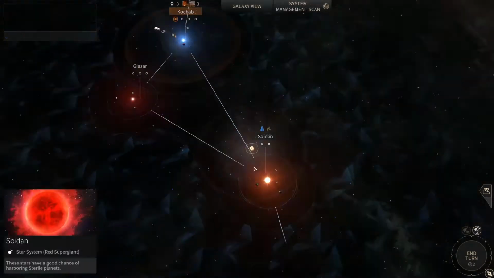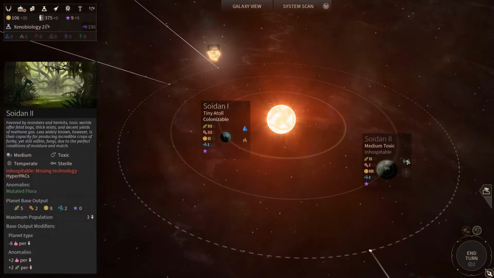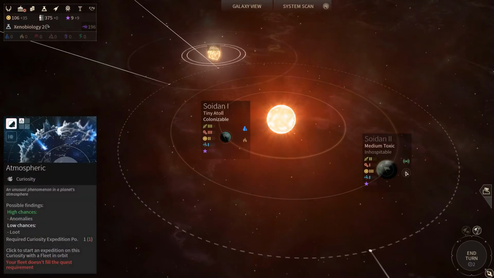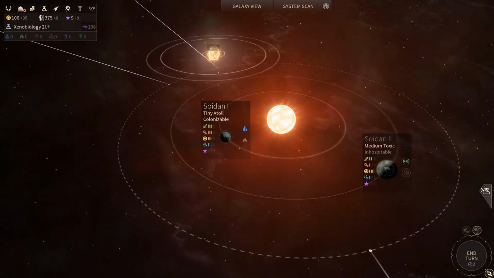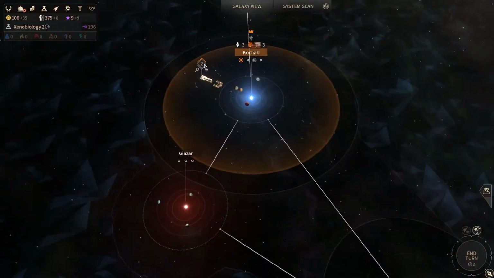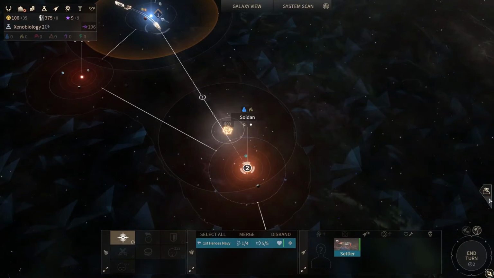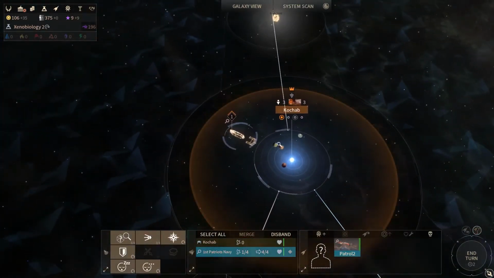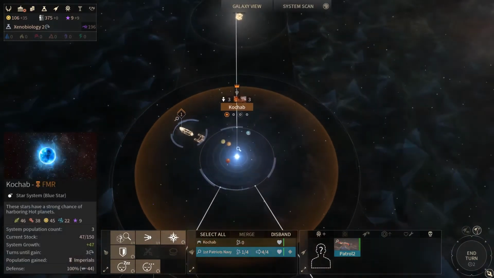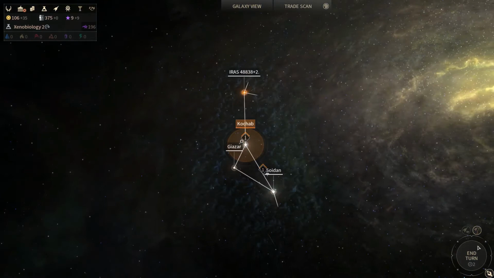And more importantly, we've discovered Soidan, which has a tiny atoll and unfortunately a toxic. We won't be able to get this one soon, but this one has both titanium and Hyperion. This is fantastic. I'm gonna send my settler there right now. As I said, I'm gonna keep that guy here for now. It will have to look at the curiosities we've got there.